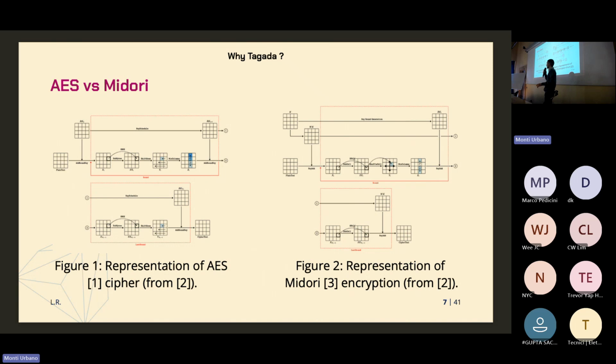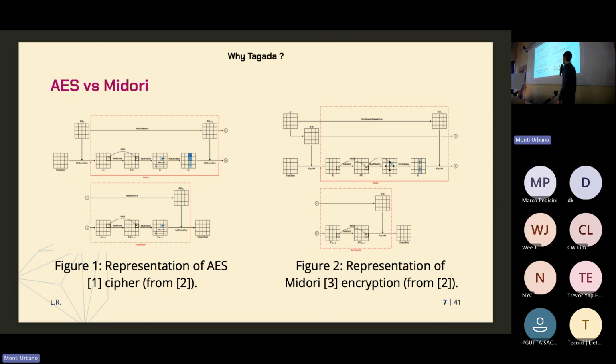After that, we use a shift rows, which shifts each row by a given number of columns. The last operator is the mix columns, where we compute a matrix multiplication between this state and a fixed matrix.